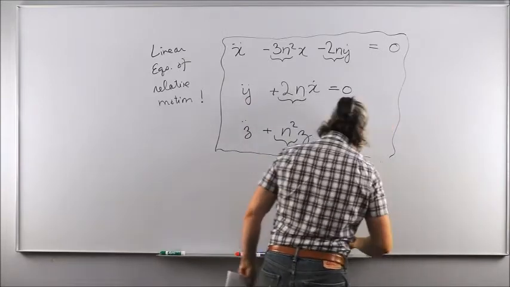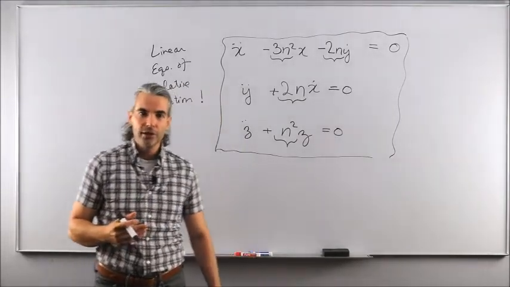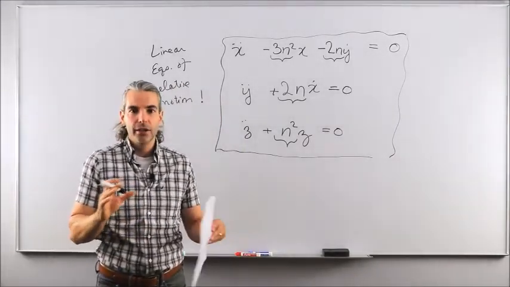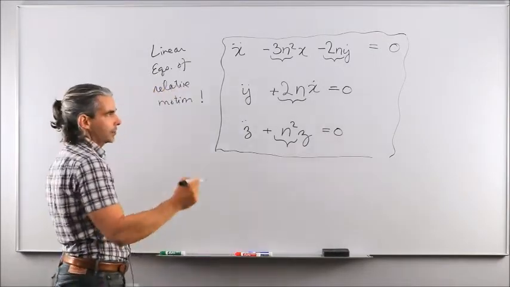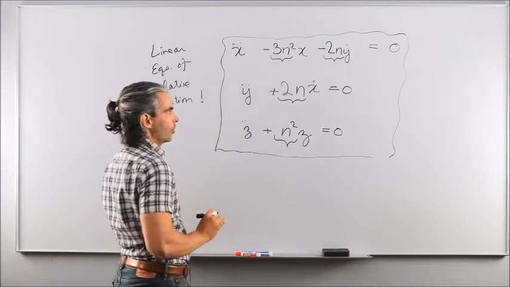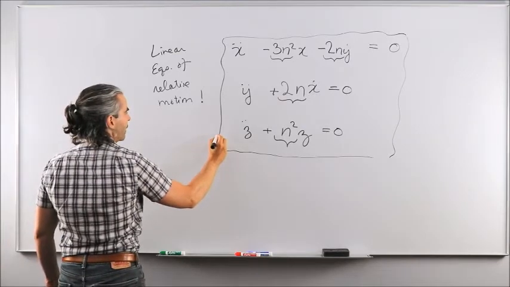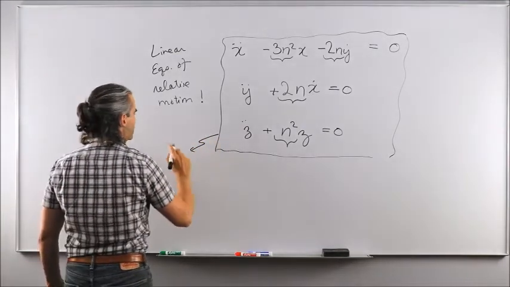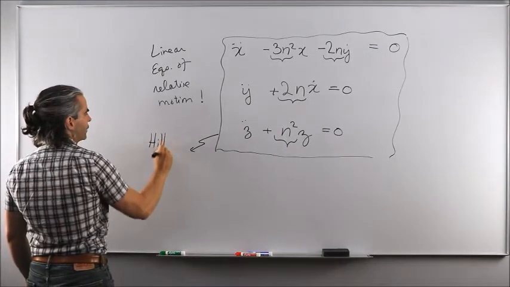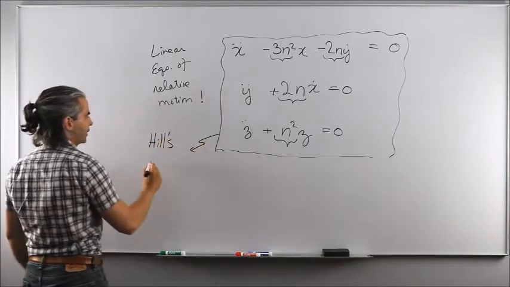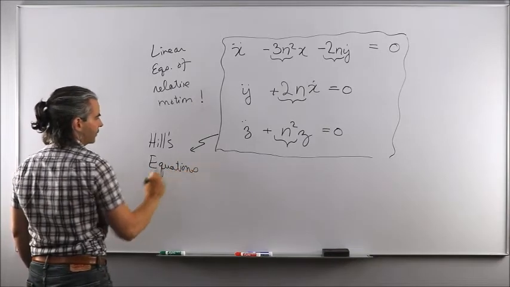These 3 equations are very, very popular whenever you talk about spacecraft proximity operations, where you have 2 spacecraft evolving in close proximity with respect to each other, and where the target spacecraft evolves along a circular orbit. And these were derived in the 19th century by a gentleman named Hill. So for that, these equations are referred to as Hill's equations.